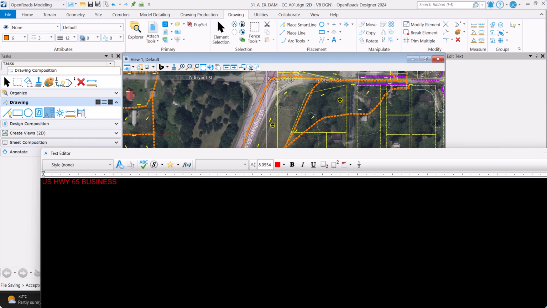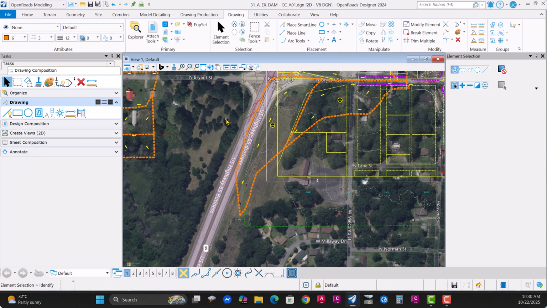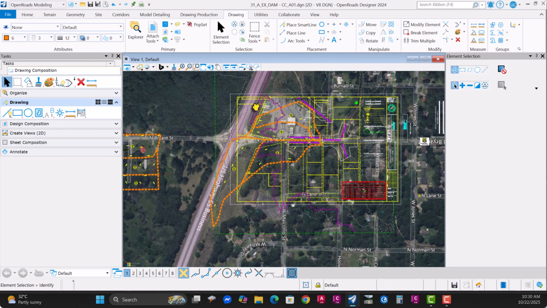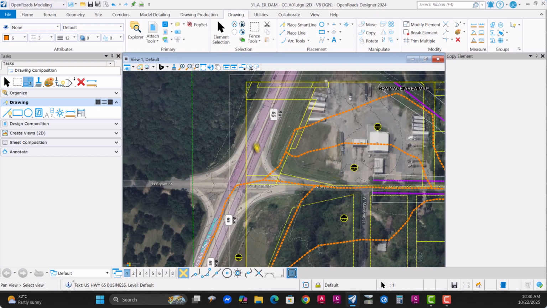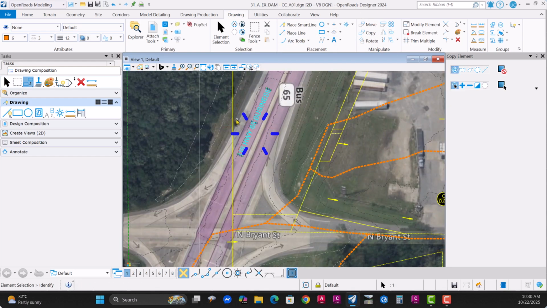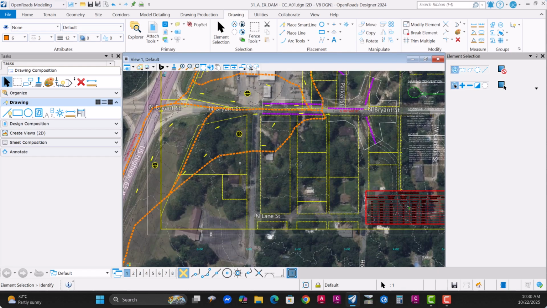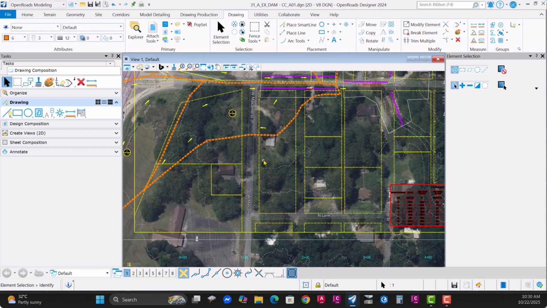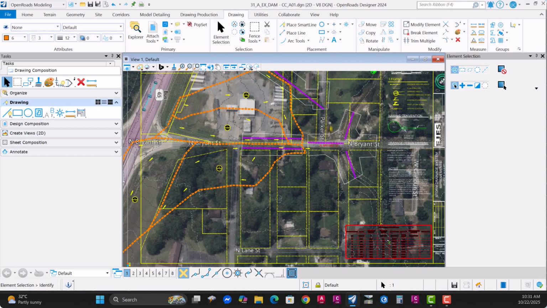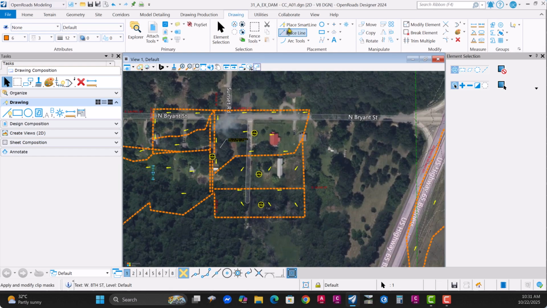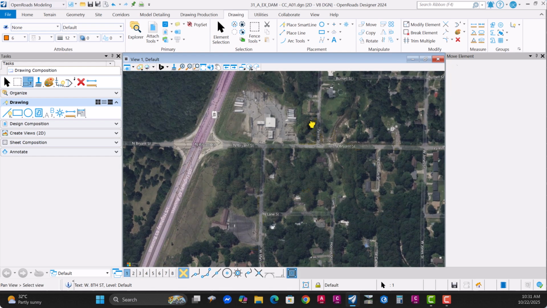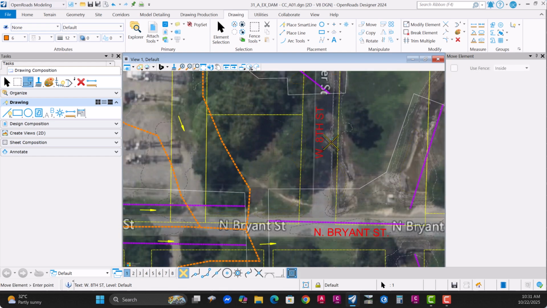Here. We can make copy here. And this street is called Parker Street.